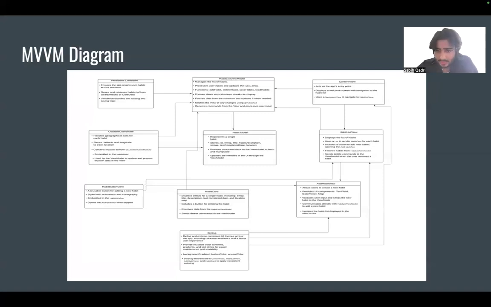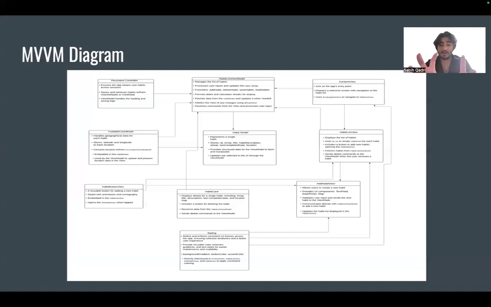Going to the add habit view, it's where the users create a new habit, and this is where the text field, date picker, and the map all show up, and it updates in the habit list view. The habit list view displays a list of habits. It goes into the habit card, and lists everything that's going on. And then the content view acts as the app's entry point, pretty self-explanatory, and displays a welcome screen. And again, it's also shown in the next slide.